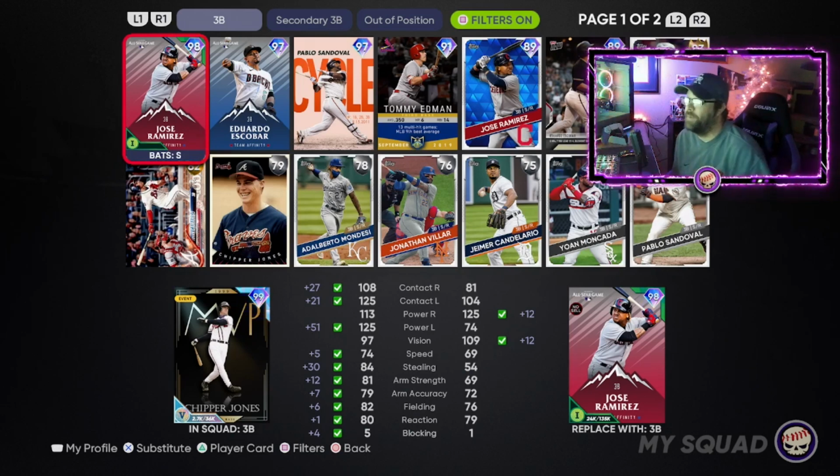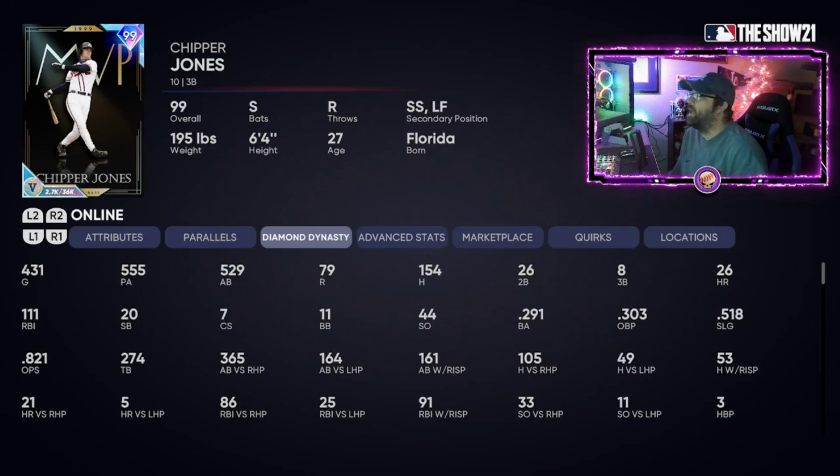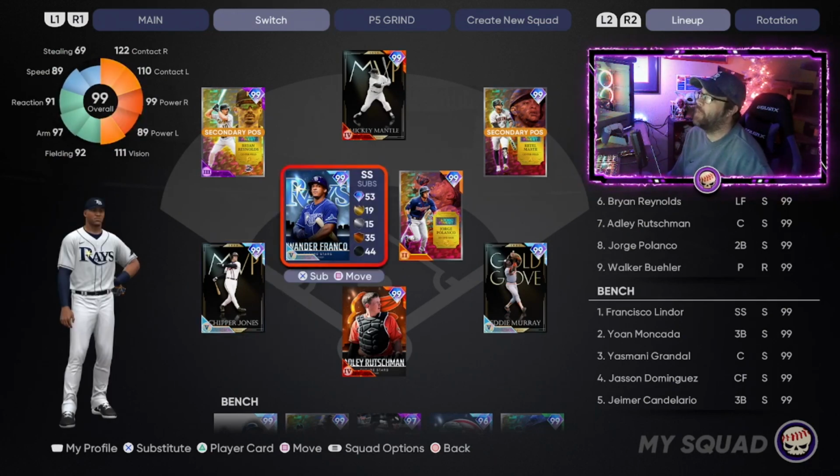I've used my creative player, which is my best switch hitter at third base, for all of the year, because for whatever reason, Chipper just didn't perform to expectations for me. He did okay, but .291 wasn't cutting it for me. So I had to get rid of him. I had to put something else out there. But all right, for shortstop, we've got a couple of interesting options.